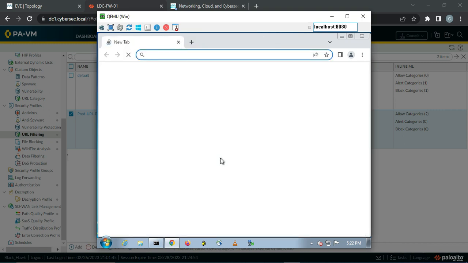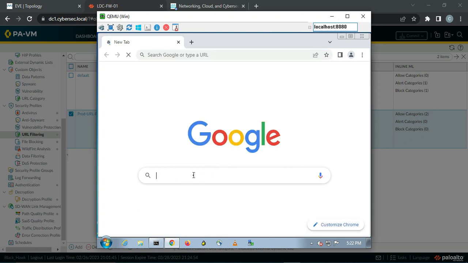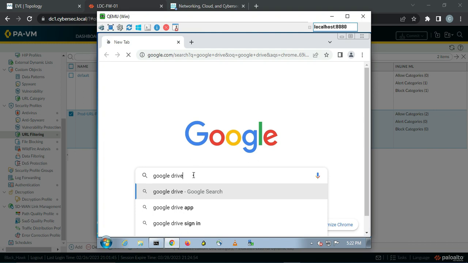So this was not detected properly. The category didn't detect properly. So that's the reason. Now let's try any other, Google Drive. So it's all about the categories. If categories are detected properly, there is a mechanism in Palo Alto. We have data plane cache, we have management plane cache.